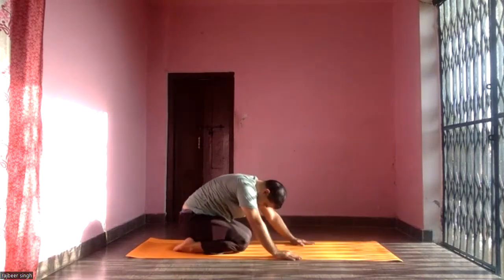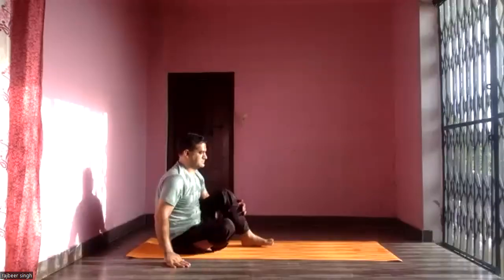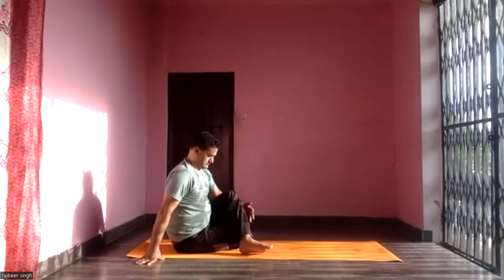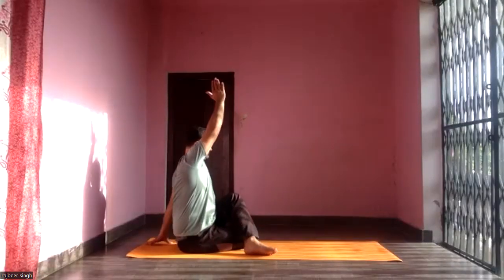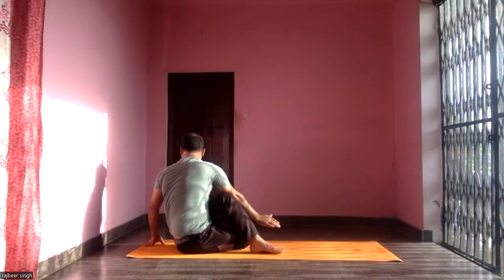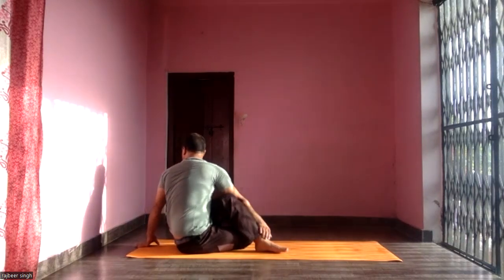Join the knees together. Get ready for the half spinal twist. Sit down on the right side of your body and bring the left foot across the right thigh. Place the left hand behind near the tailbone. Stretch your right arm up, inhale. Lengthen up the body. As you exhale, twist your body to the left. Push the outside of the left knee with your upper right arm to hold the ankle. That's very good. Look to the left shoulder.